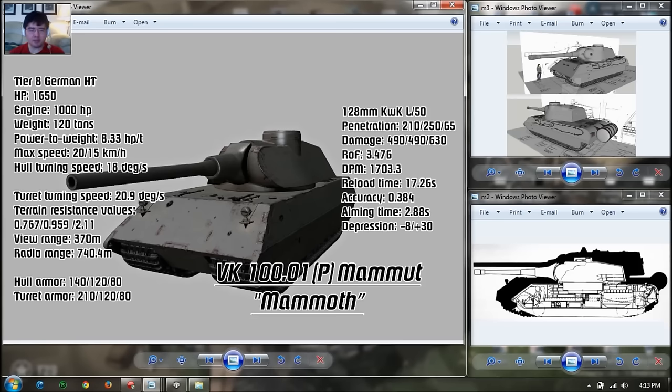In general, this tank is not that bad — it's slow, but it packs a punch and bites back. You have to play it like an E100: know how to play bunkers, take it slow, take corners, take key positions, and prevent your enemies from advancing. That's how you play these bunker-style heavy tanks. It's not the same as playing an M103 or Conqueror, obviously.